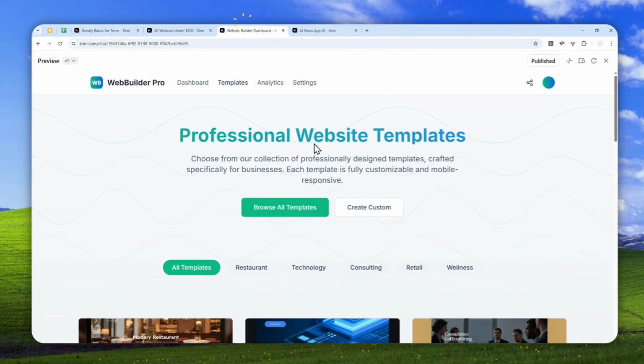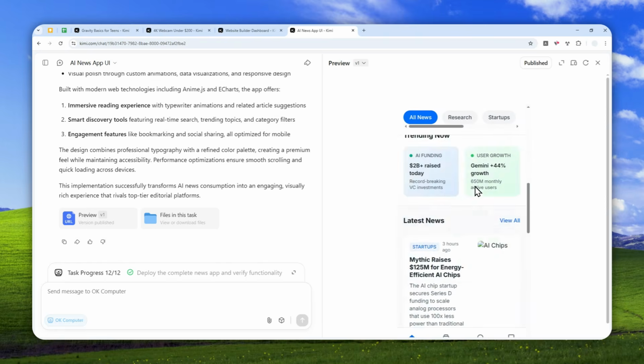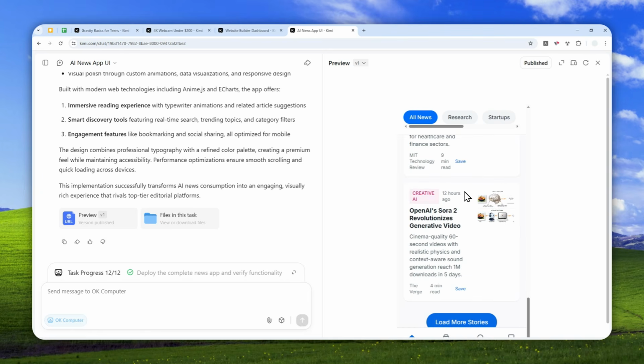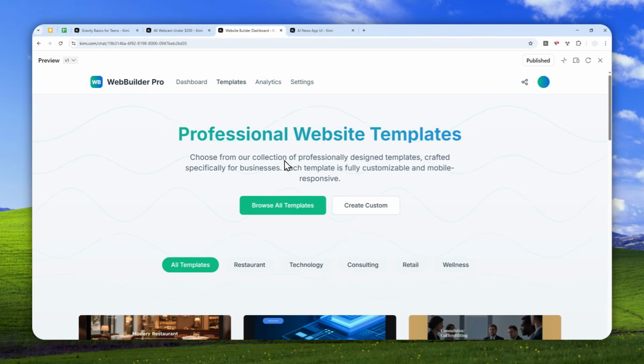You can also use it to design a great looking website, or perhaps you can use it to create a mock-up design for your mobile application. So this AI agent seems to be able to do a lot of things. So if you are interested, then let me show you how you can use this AI agent feature in Kimi AI.